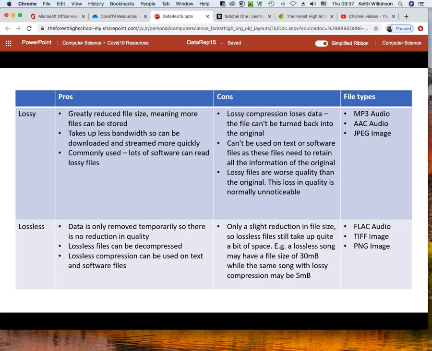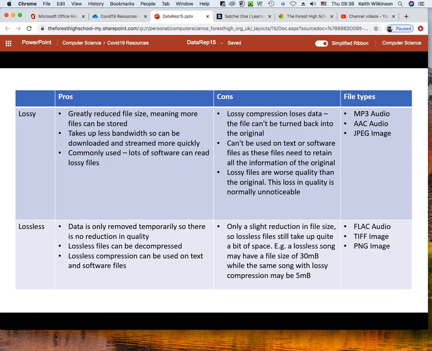It takes up less bandwidth. Well, the files are smaller, and bandwidth is basically how fast they can be transmitted. So it doesn't need as much speed, so to speak, so that they can be sent to you, downloaded or streamed a lot quicker because they're smaller.